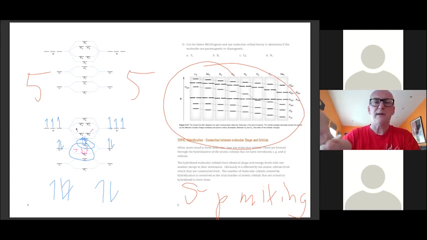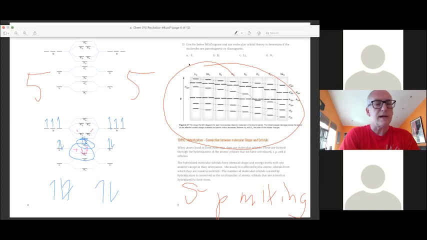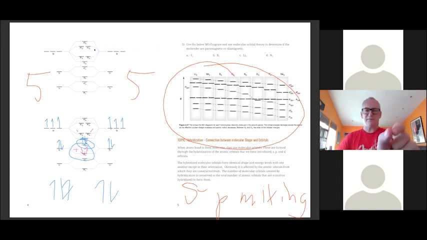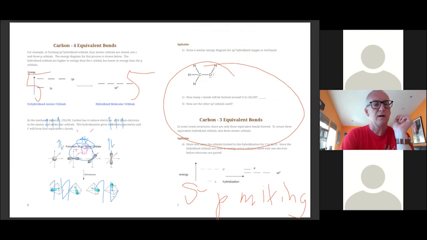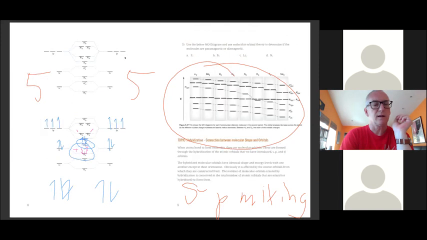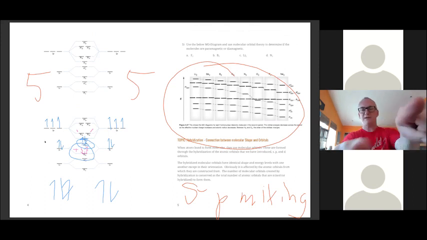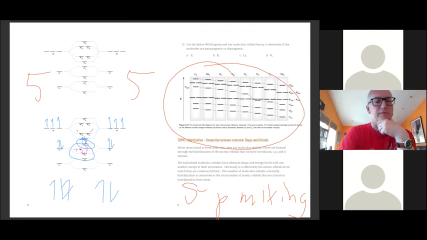If we blew this up, it might be easier. No, I can't blow it up. Ruby, can you drag that? Just make it a little bit bigger. How do I do that? Just click on the mouse and then take your fingers and pull them apart to see if you can make the screen bigger. Just put them on the screen and pull them apart. Does that make it bigger, or all you can do is just scroll?